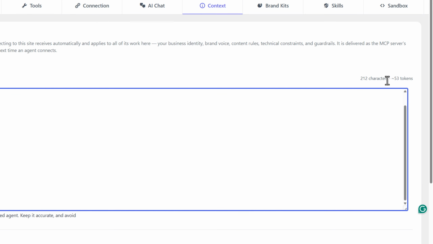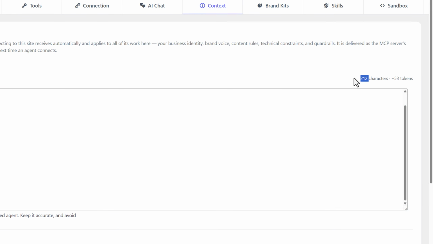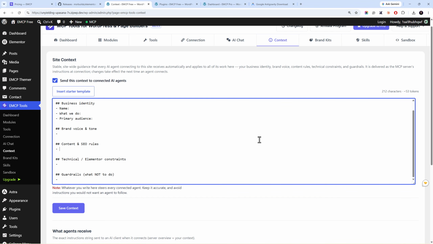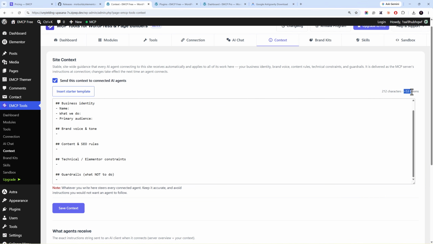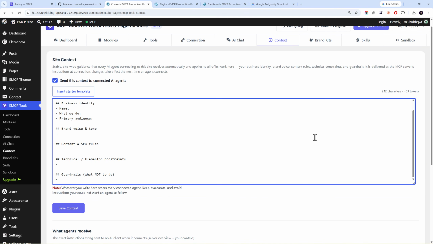And you can see currently it only adds 212 characters or 53 tokens. It will keep adding once you add more text or rules over here, and it will display over here how many tokens this is going to consume.